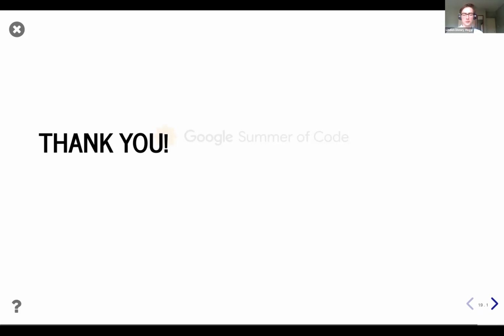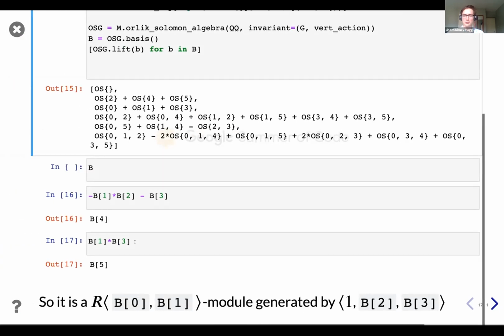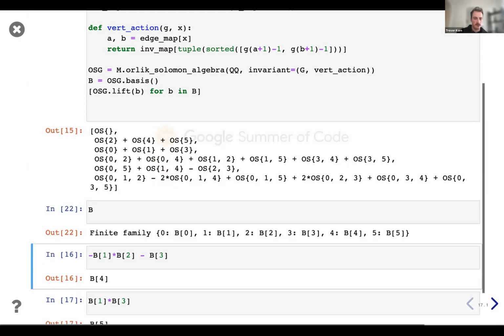I perhaps have a small implementation question. When you were printing these bases of these invariant modules, it seems that rather than giving a list, you're giving a dictionary, which is sort of key, B of key. I didn't know if there was an important reason for that, if that turns out to be really efficient or something. That is how the bases were already implemented. I think they're implemented as a finite family. Let me just double check. Yeah, it's a finite family, so a little more than just a dictionary, but a lot like a dictionary.